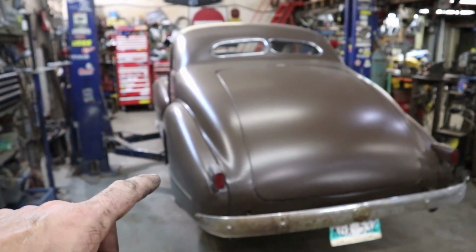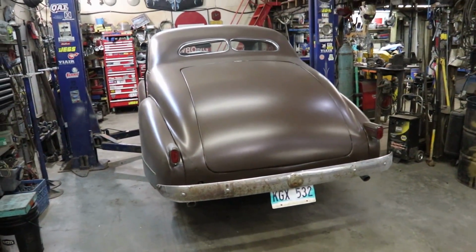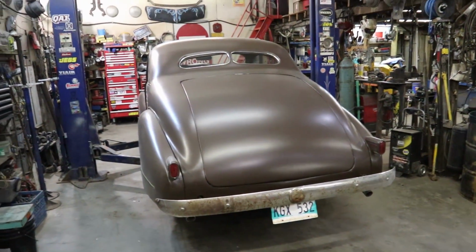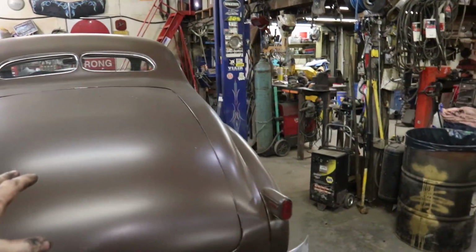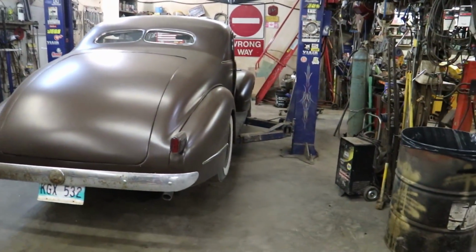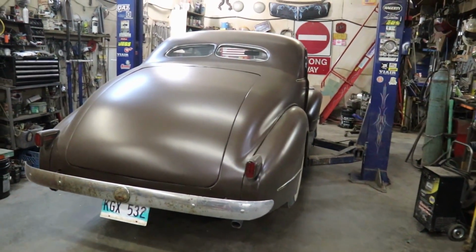Got the transmission and the clutch back in there, but the clutch doesn't work. So I'm thinking there's some doohickery there between the clutch I bought and the one that was in it. Something with the slave cylinder. I can engage and disengage it with a bar, so I know the clutch is good. I got to figure out the slave cylinder scenario. I might have to extend the rod or something inside. I don't know. We'll figure it out.